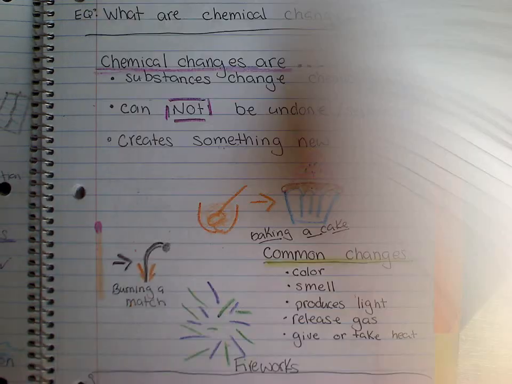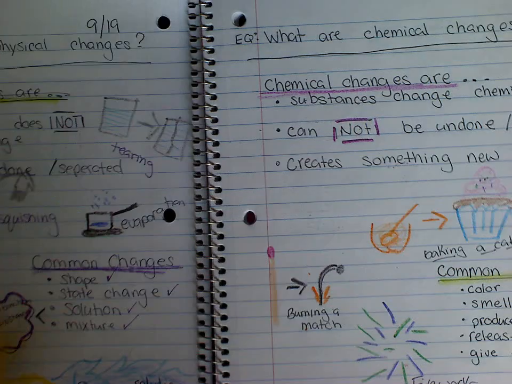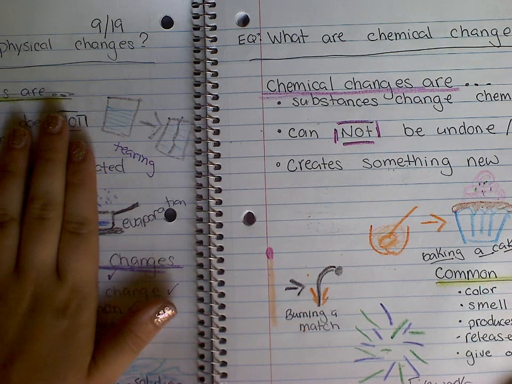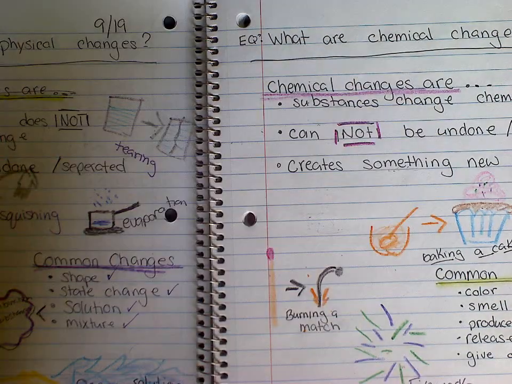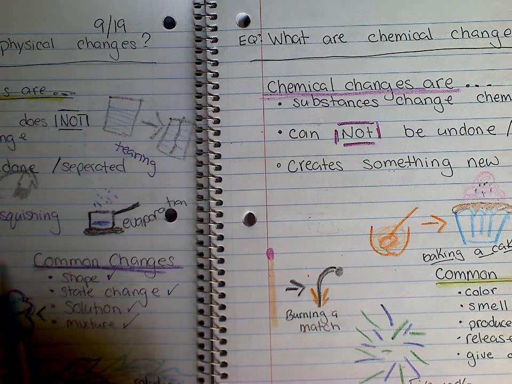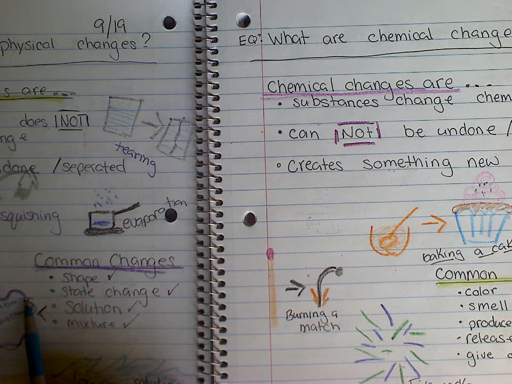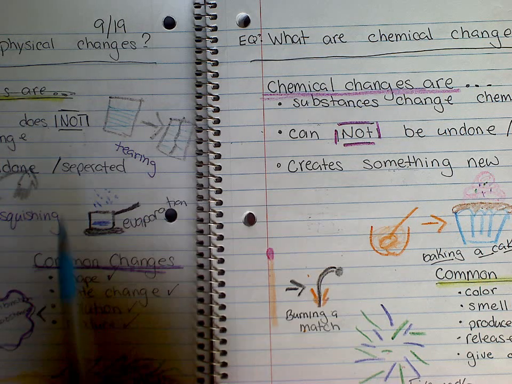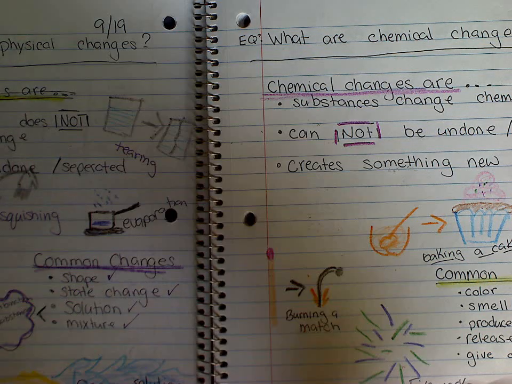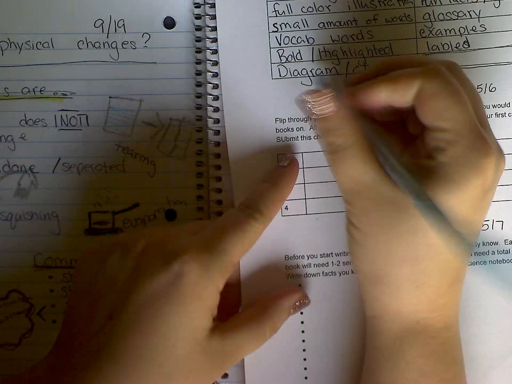Now, in my notebook, this is 2 pages, but I would combine them into one book. So I would have maybe 5 pages about this, 5 pages of this. Maybe I would make a true-false quiz in my book. So there'd be a list of things, and maybe it would say squishing Play-Doh, and then the student who was reading my book could choose, was that a physical change or a chemical change? So I like this idea. I'm going to put this down as one of mine.